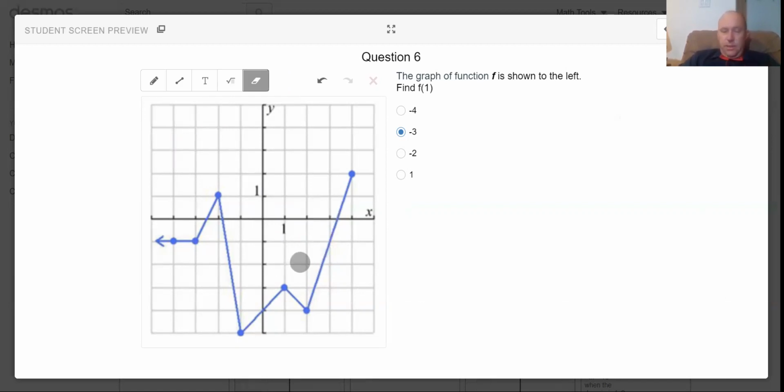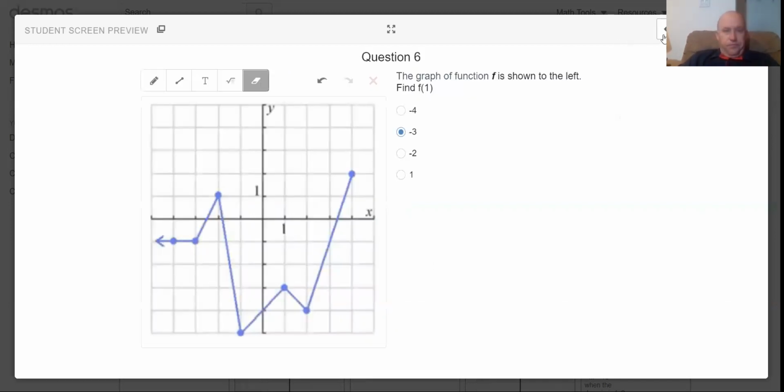So hopefully that will help you to be able to read those graphs. And obviously you won't get exactly the same graph, but it's more important about how you actually read the graph. Now I'm going to show 12 and I'm going to go back to 11 just so you can see. So it's the same picture, but this time it says find X. So that's your first clue. So we're not plugging in for X this time, but it says if f of X equals 2. So notice the 2 is not in parentheses either. So this is not the X value. So therefore this must be the Y value.